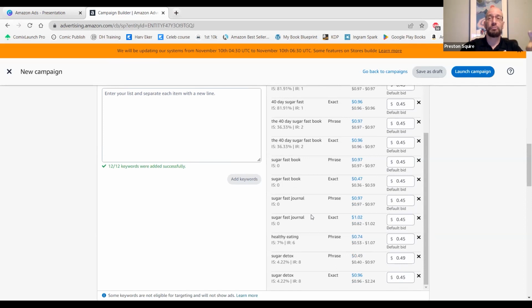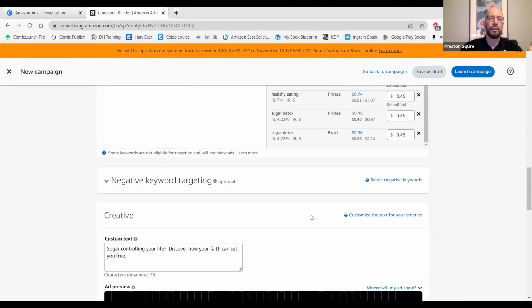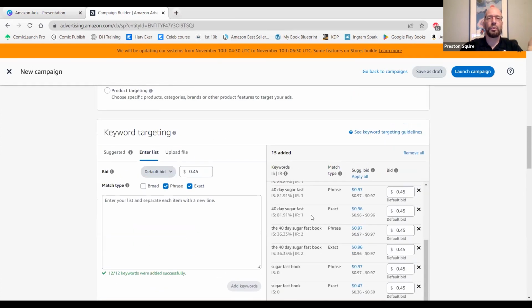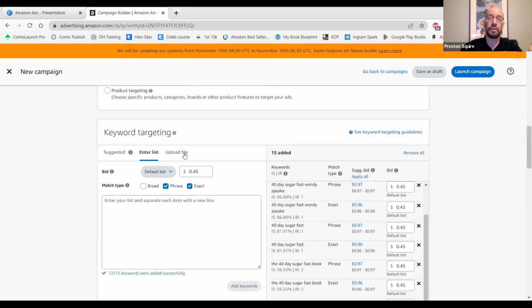And you can really easily see what the results are, and whether you're getting a good return on investment or not for that. So this would be how you do a manual search. You could upload a list of search terms if you have it in like a CSV. You have an option of doing that.